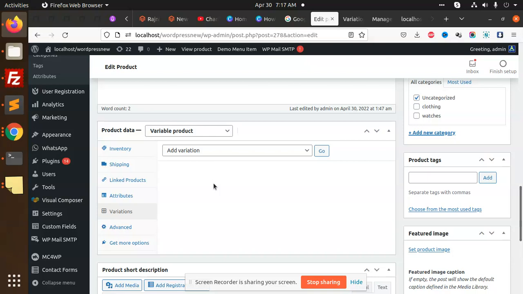You can search on Google, but you will not find this tutorial. There are plugins, but they are paid. So this is how we can delete the variations programmatically without any hassle. I hope you understand what we have to do for deleting the variations programmatically, or you can do it through the REST API. So yeah, that's it for now.